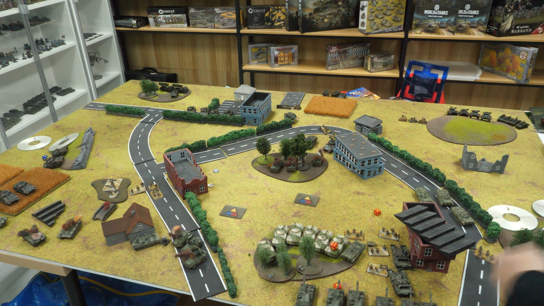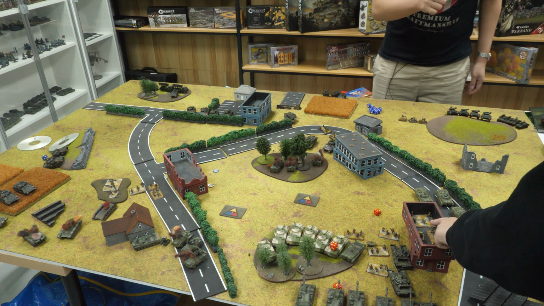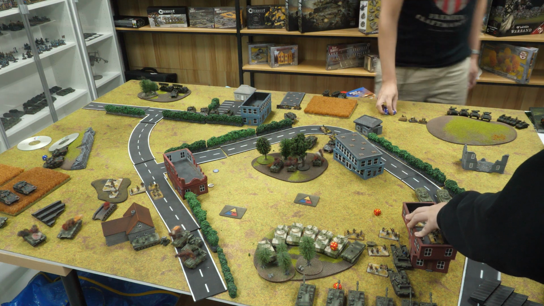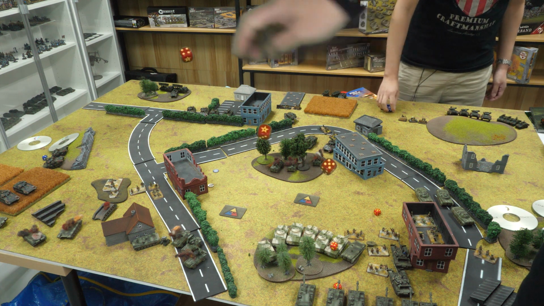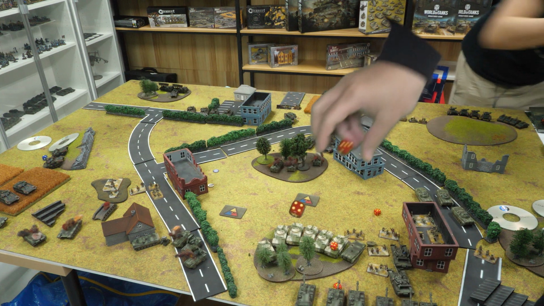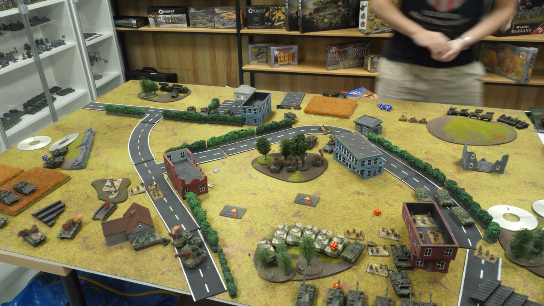Nope. Okay. This unit over here will do a Spigot. How many hits? Six, four. Four, okay, not enough. Spigot is going to fire at the Bradleys on the hill. Okay, fives up. Nothing really else to do. Two hits. Six plus save. Nope. Two dead.